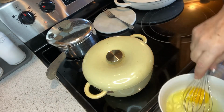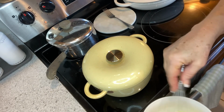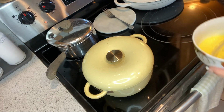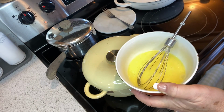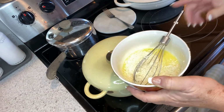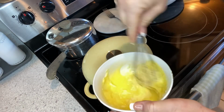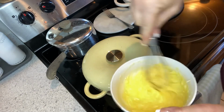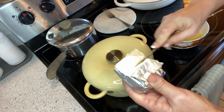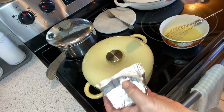Alright, so I've got my cooked pasta here in the pan, keeping it warm. I should have had these eggs whipped up ahead of time, but it'll all be okay. And see, Mindy Mom said her trick to making pasta carbonara is to add the shredded parm to her eggs before she puts the egg mixture in the pan with the noodles. And she did not put cream cheese in hers, but I'm going to for the sake of using this up a little bit. I've still got 2 ounces left there.